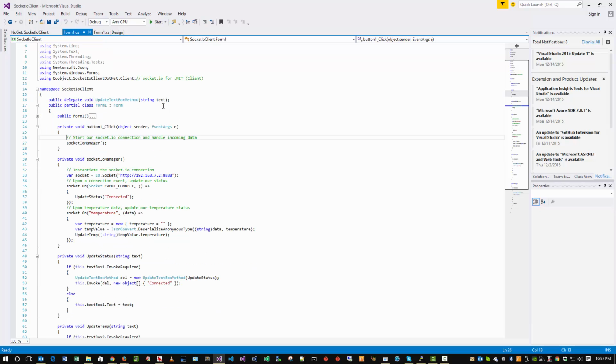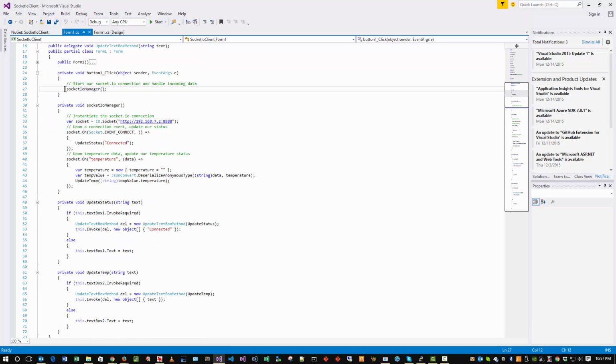This button click will start a Socket.io manager, and the Socket.io manager uses the Socket.io client for .NET library that Matthias has provided, and it connects to my BeagleBone.